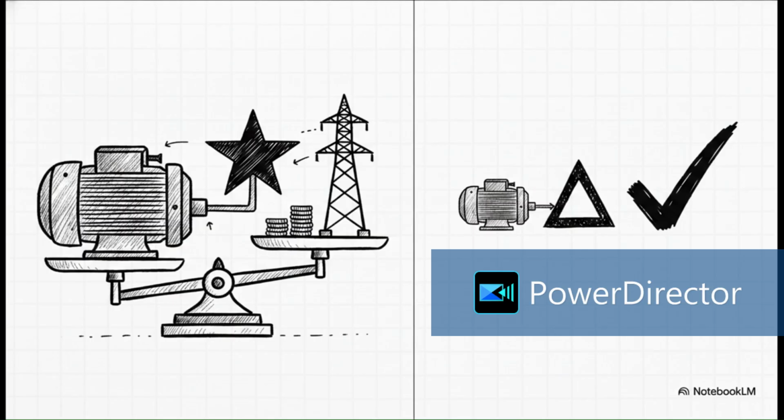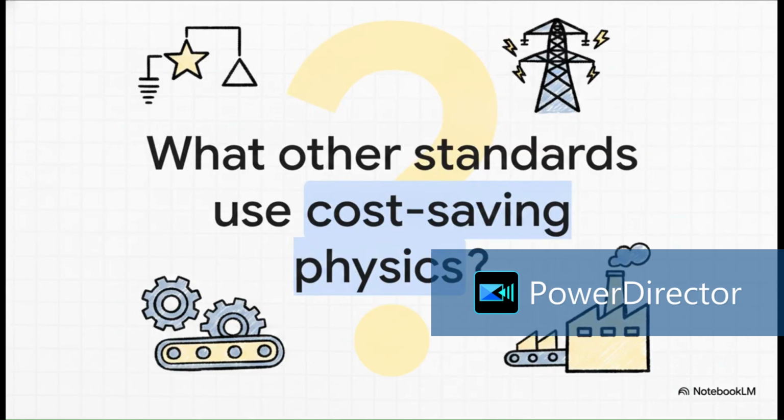On the flip side, LT motors use Delta because their power ratings are so incredibly small that the cost of insulation and the risks of voltage dips are practically non-existent. It is honestly fascinating how a supposedly simple choice between STAR and Delta ultimately comes down to protecting the entire electrical grid and keeping manufacturing costs in check. Which kind of makes you wonder, what other universally accepted industrial standards out there are secretly being driven by simple, cost-saving physics? Something to think about the next time you look at a massive piece of machinery.